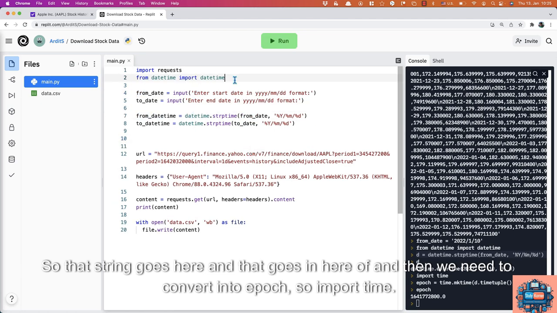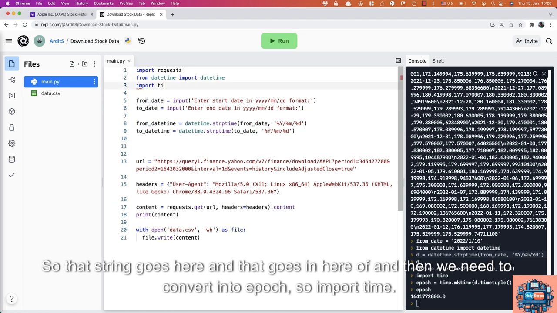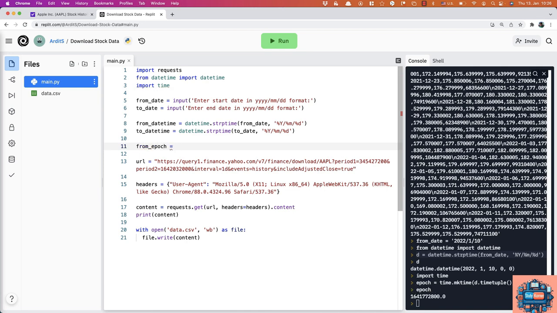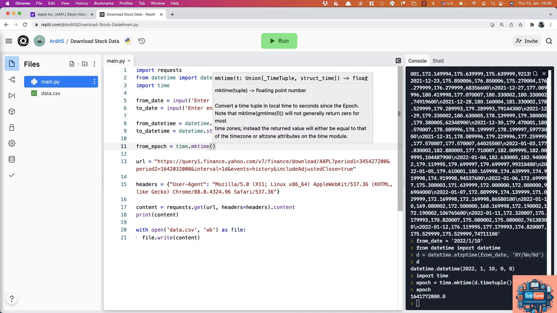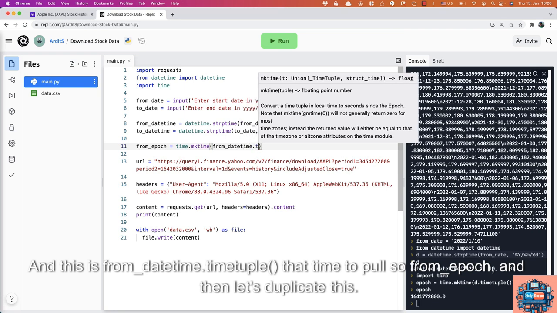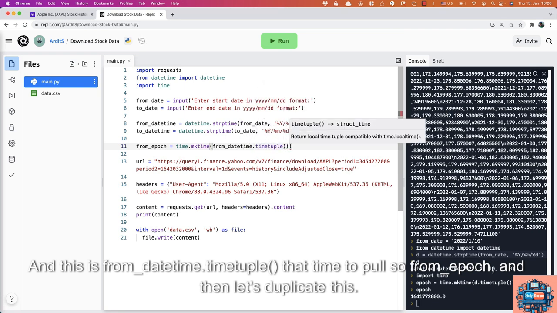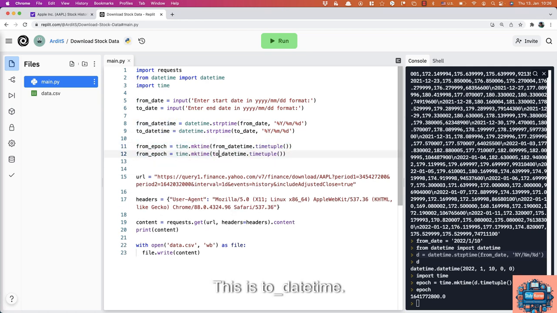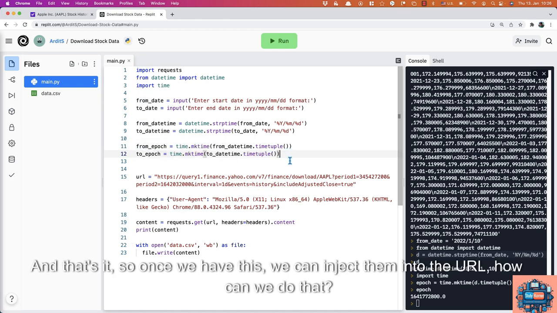And then we need to convert into epoch, so import time and create a variable from_epoch is equal to time.mktime, and this is from_datetime.timetuple. So from_epoch, and then let's duplicate this. This is to_datetime to to_epoch, and that's it.